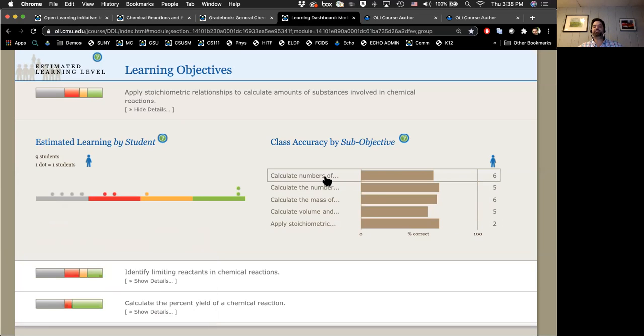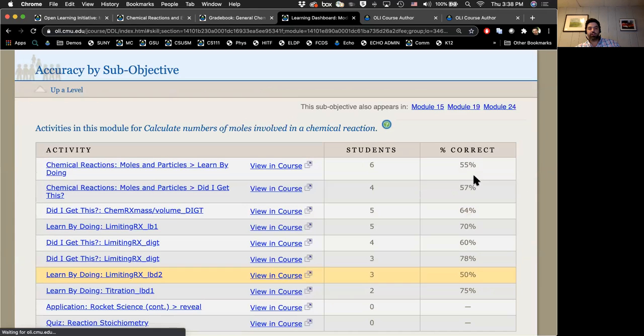And over here, you see the skills that are associated with this learning objective. So this learning objective has these 5 skills, and they can be wordy, so we don't type them out entirely. You can get the full wording by hovering over it, as you see, and you get to see how many of the students have answered questions that have this skill associated with it. And then when you click on it, you get to see a breakdown of how the questions are being answered by students.